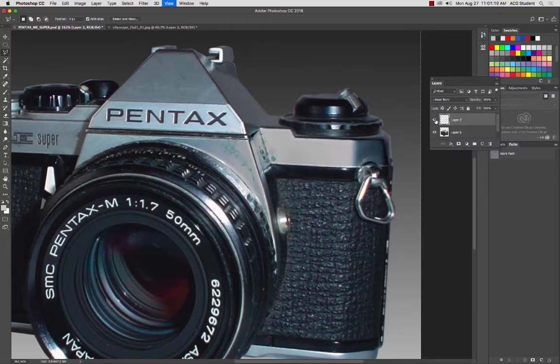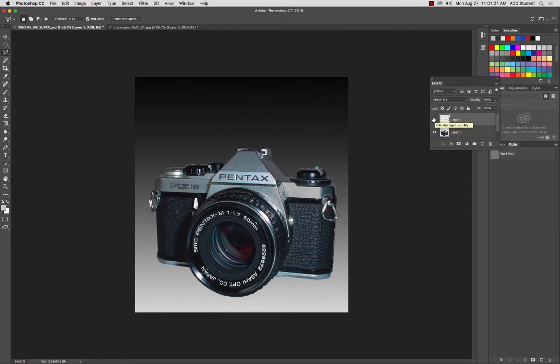Okay, so you can see how that's starting to knock that down. Do you see that? Now, I'm keeping all my information. Why? Because that's just an overlay. So it literally does what it says. It overlays on top of that and lets all my information show through, which is a really handy tool for a whole bunch of stuff. So I might do that. I'd clean up all this schmutz right here.